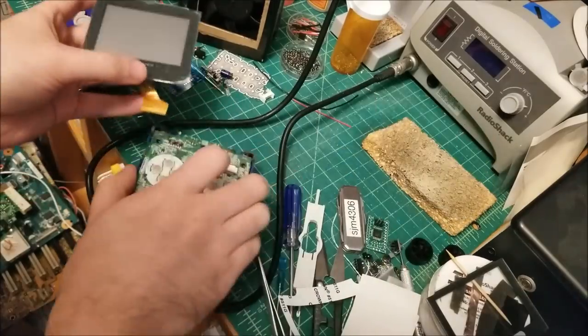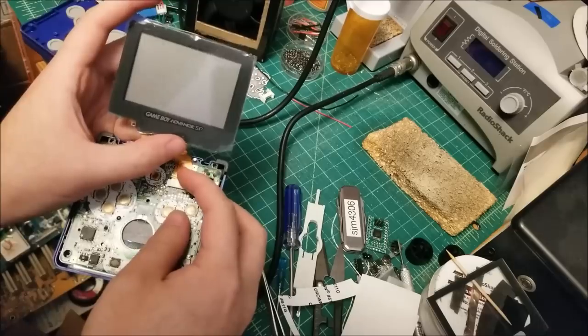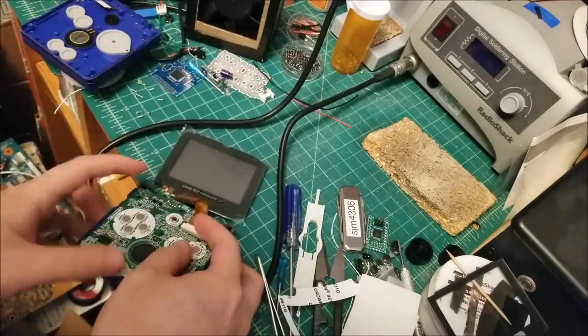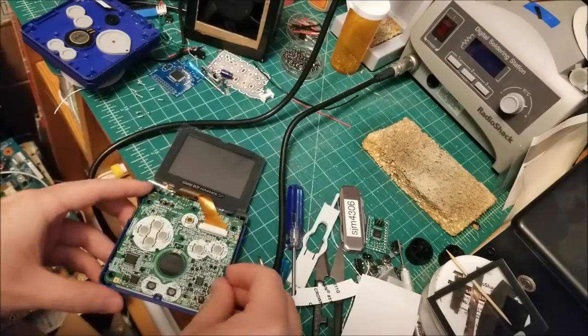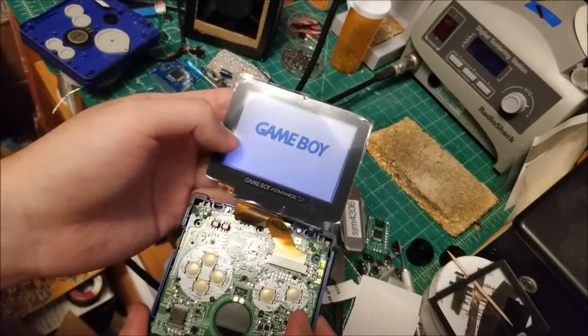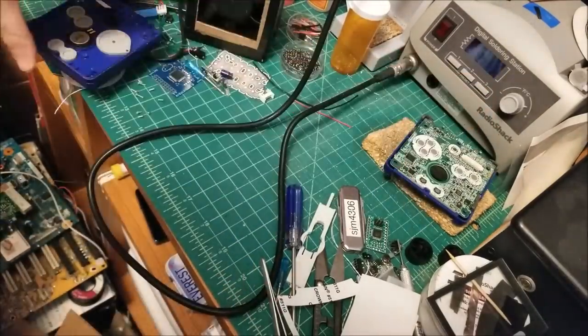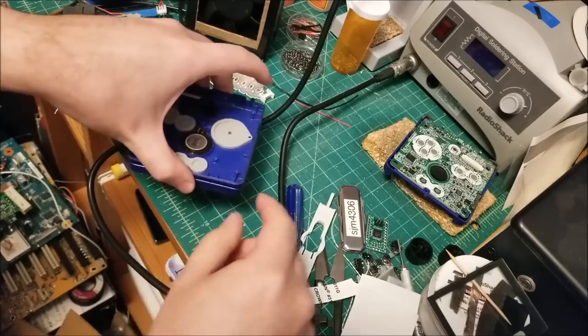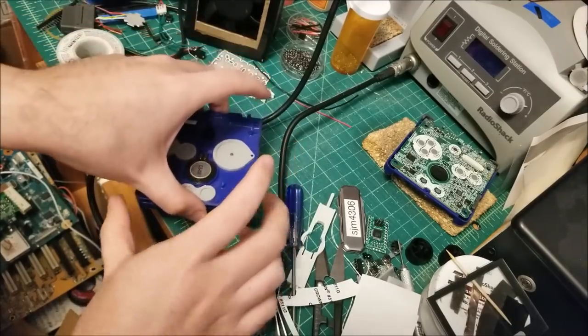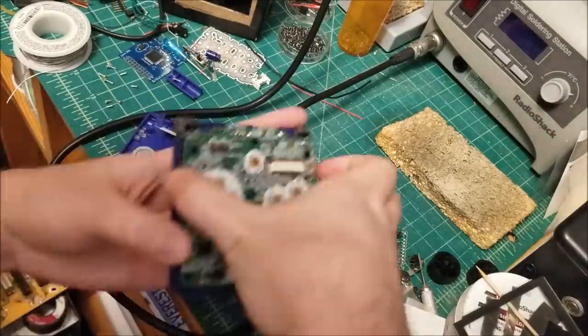As a quick test, we can plug it in, stick the battery in, and make sure that the LCD works. Okay. And the LCD works. Looks beautiful. Set everything aside, open up this top portion and swap out the old broken LCD for the new one.